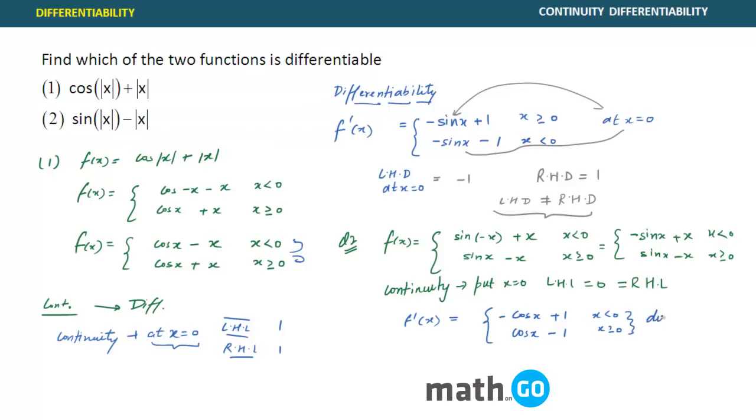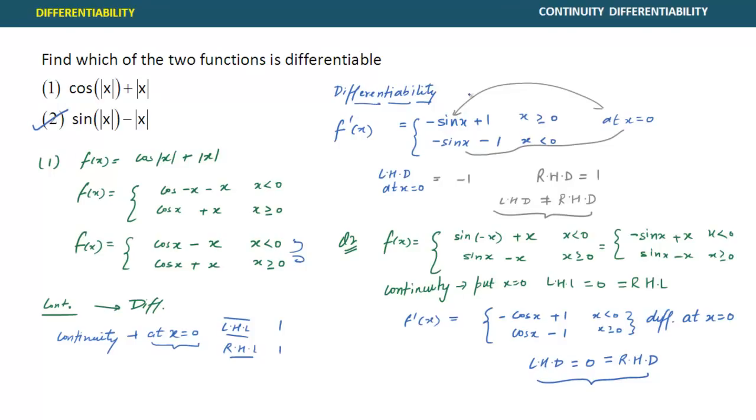Now you need to find differentiability at x equal to 0. So what will be the value of LHD? Just simply replace x equal to 0 in this particular component, as you do in a limit. Why are we doing this? Because you have already differentiated it. Now never apply the concept of LHD directly; it now becomes just a limit question. If you are not able to understand, stick to the basics: differentiate it, and now simply put the values. LHD is 0, because cos 0 is 1. Similarly, find the value of RHD now. Cos 0 is 1, 1 minus 1 is 0. So LHD is equal to RHD. Hence question 2 is differentiable, whereas question 1 is not differentiable. This is how you quickly solve a tough problem on differentiation orally.